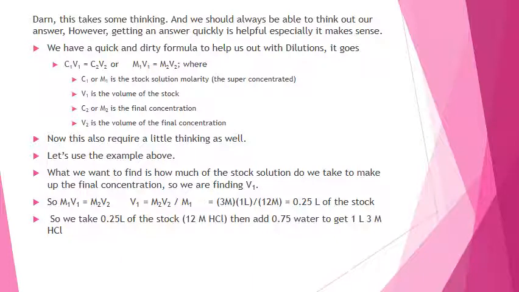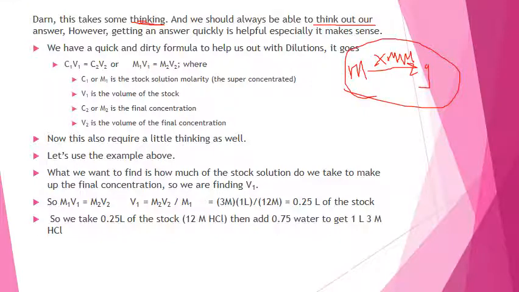Now, this previous problem actually took some thinking, and you should always be able to think about it. You should be thinking about your answer, but a lot of times in chemistry, just like going from grams to moles, moles to grams, if I want to go from moles to grams, I'm going to multiply by the molar mass, and I can tell you why that is. I can actually think about it and tell you why. But this is a quick way of doing it. Moles times the molar mass gives me grams.